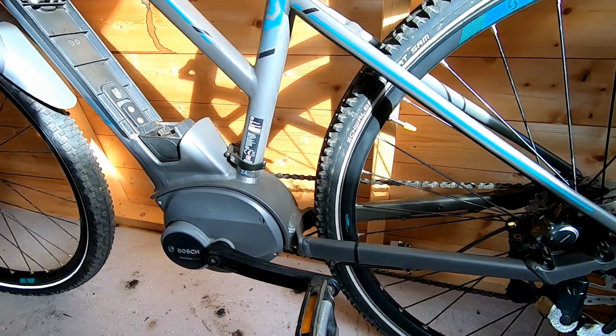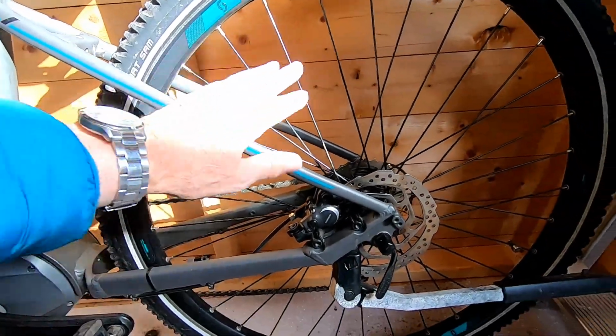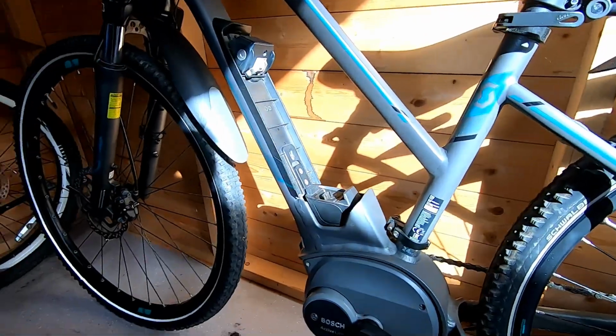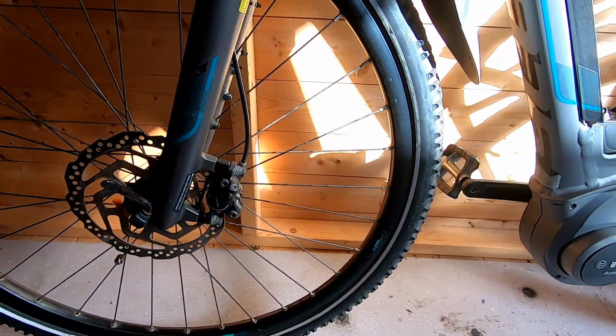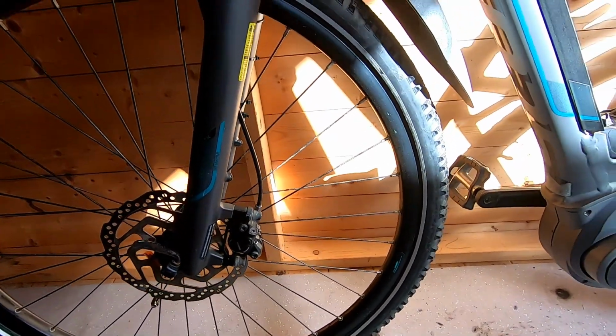And what else was pretty bad? Well, yeah, the spokes are going rusty. They're all black spokes and the rust has started. I mean, look at this. They're all rusty. And what can you do with them? You'd probably say, well, it's cheaper to buy another wheel, isn't it? But Ellen's not bothered, you see.